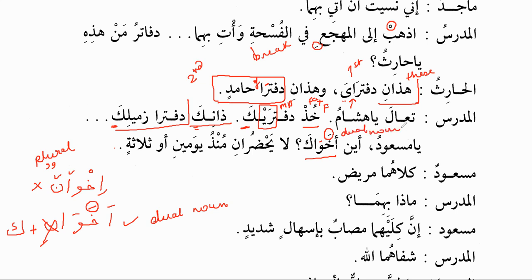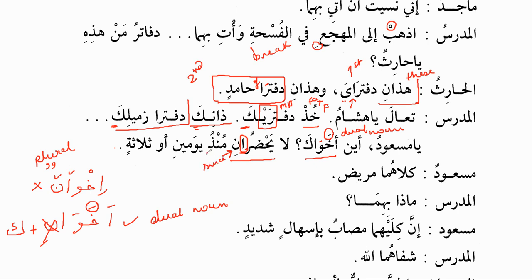Always remember that. La yahdurani. This is the afalul khamsa. They did not come. Yahdurani means the two brothers. This is referring to the two brothers. Yahdurani. This is the fail mudare with the dual alif of musanna, the damir. Yahdurani. This is noon az-zaida in afalul khamsa. So they did not come or they are not present. Mundhu, since.